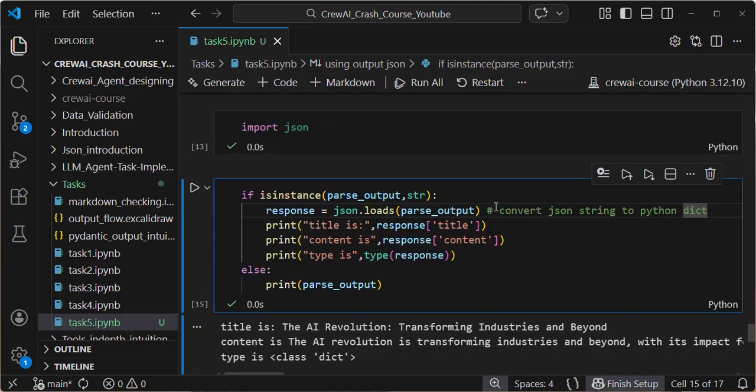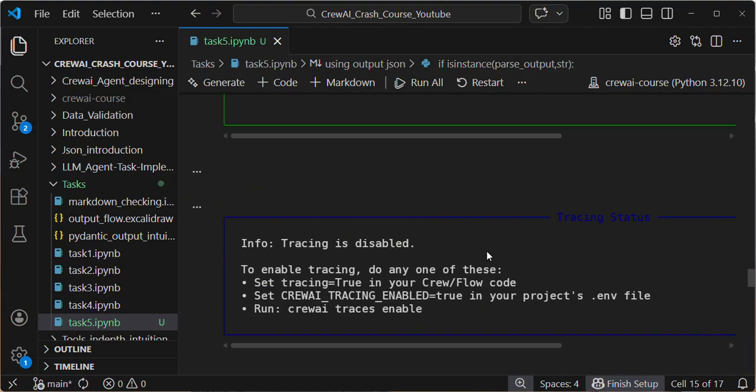That's why I covered JSON in my yesterday class. If you haven't watched yesterday's video, just watch it at 2x speed and come back here, then you will clearly understand. It is 22 minutes.